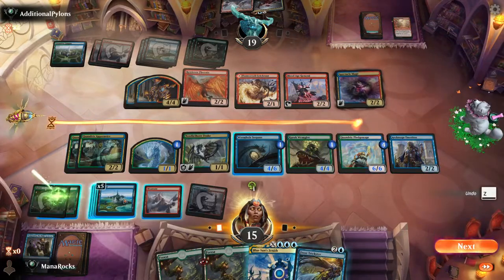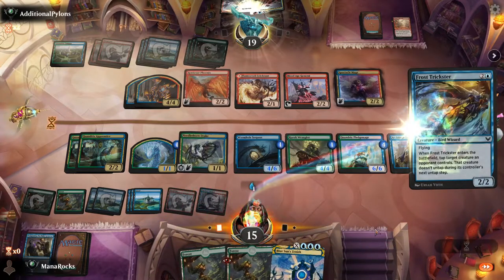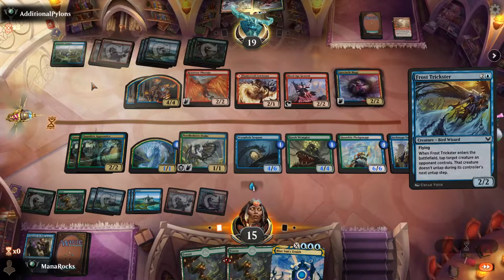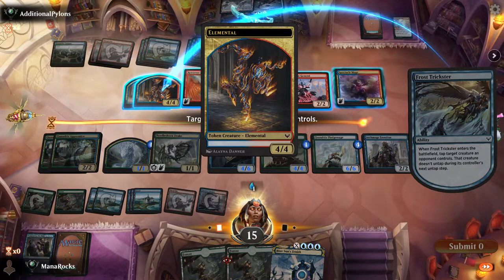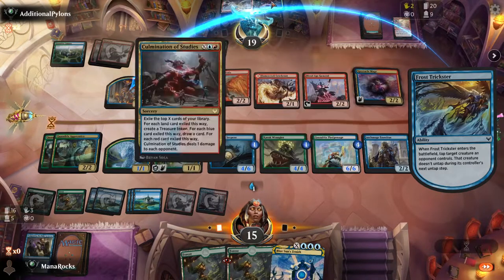All right, let's go like this. That is not what I meant to cast. I meant to activate Wormhole Serpent, but that's fine. That's okay. Tap one of these 4/4s. Or tap a bird. I'll tap a 4/4.